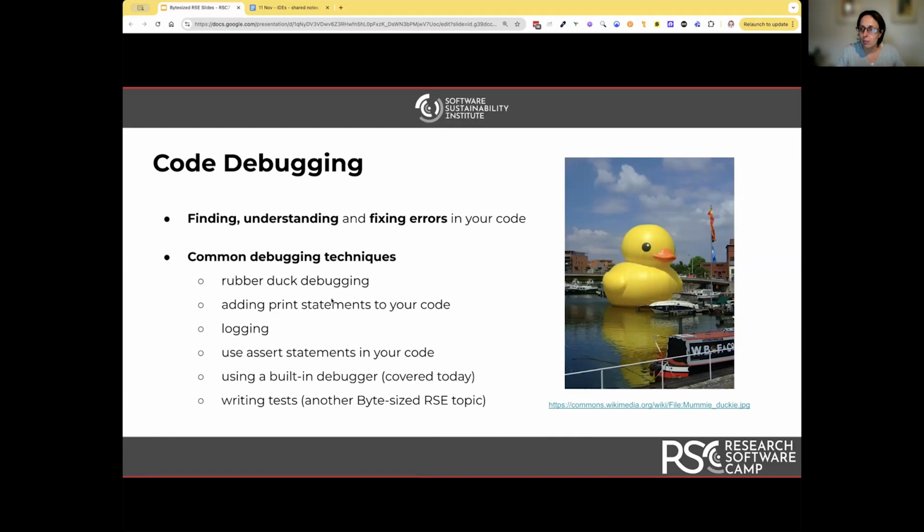Basically, underneath, they're doing some print statements for you, but they're a bit more advanced than that. You can use a built-in debugger, which is what we're going to cover today. And you can also write tests. By writing tests, you cover and check your code base, and you anticipate the errors that you might have. That also helps with debugging by actually reducing the amount of debugging that you have to do, which is another bite-sized RSE topic that you might come to.